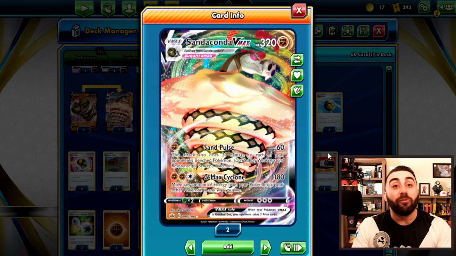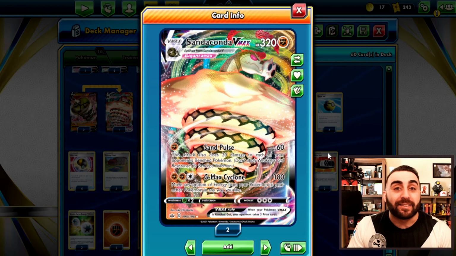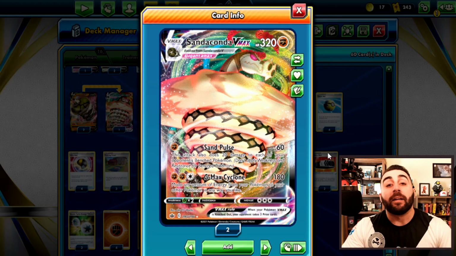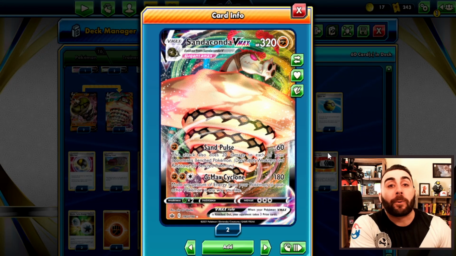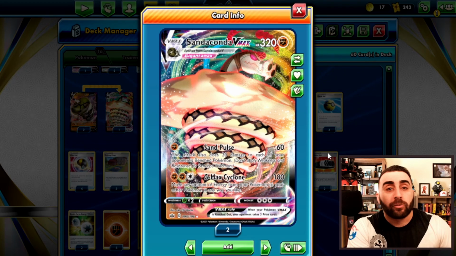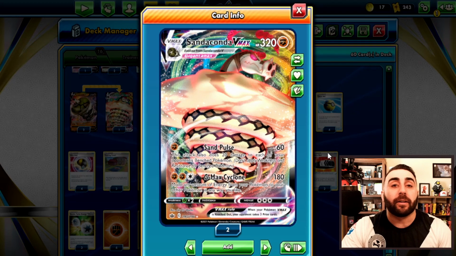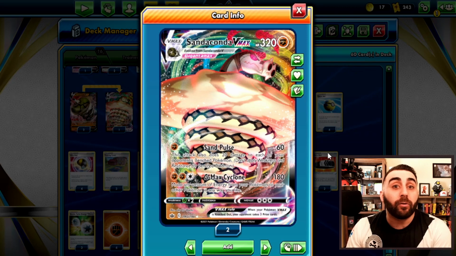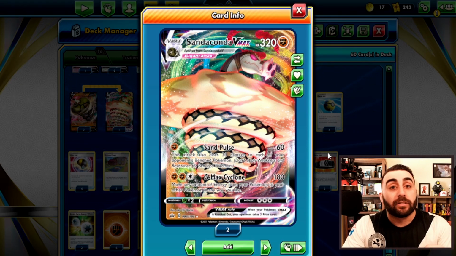So you could just move energies all over the place to either set up for next turn if you're afraid your Sandaconda is going to get knocked out, or to move energies from one Pokemon to another attacker. Say you need to use Beedrill next turn, you can move an energy over to Beedrill, and then you want to attack with Arceus to accelerate back to Flygon, or you attack with Flygon, discard those energies.